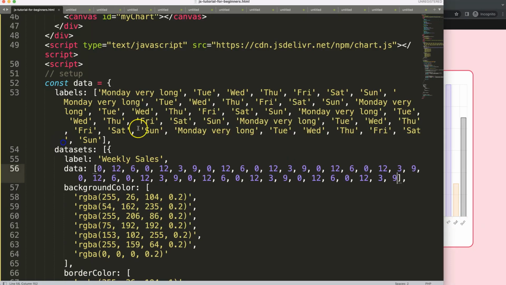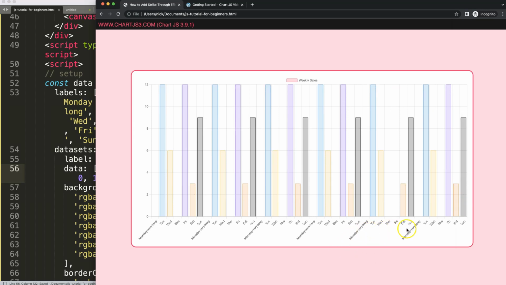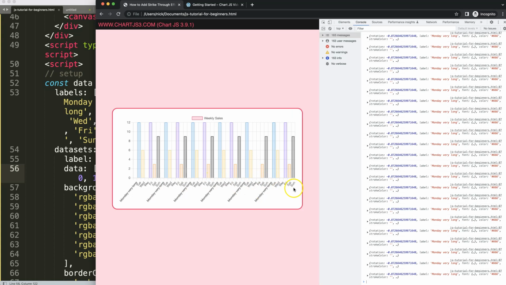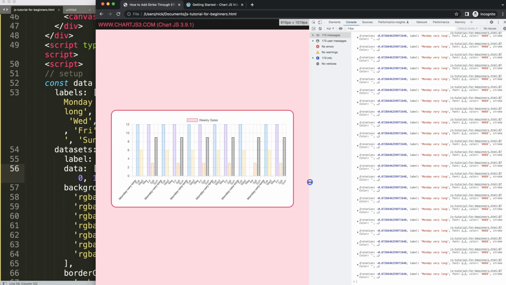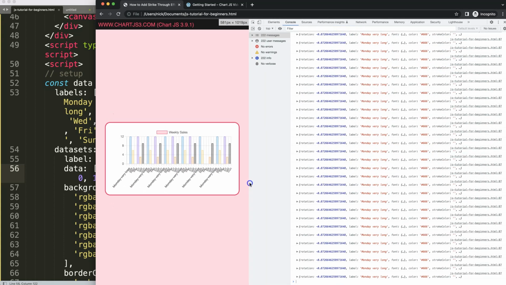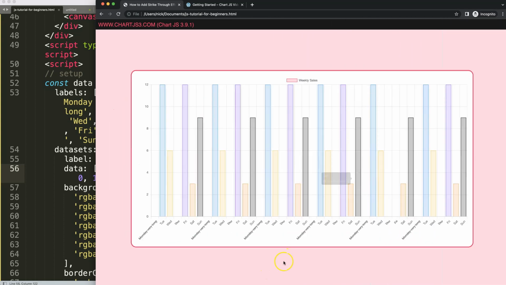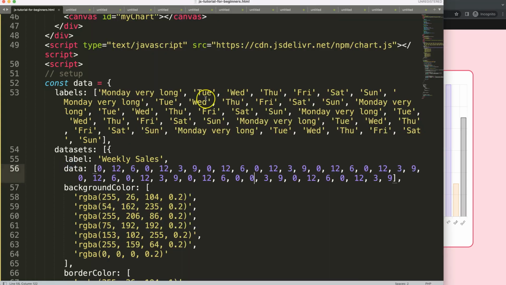It works nicely. If I remove another number here, I don't know what that will be, but if I save, refresh, you can see, do we see it somewhere here? That one. Yeah, that's this one here. Apparently it was Friday. You can see Friday is not showing anymore. And that's basically how we can do this. If I move this, you can see that because autoSkip is false, it squeezes them all together, but it will keep on showing them. But if I move this again, it will always make sure it matches nicely.